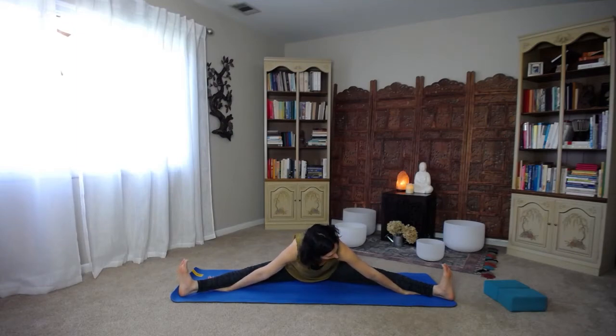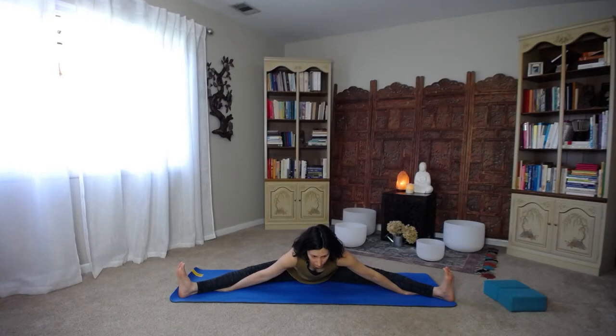So if you can get the hands somewhere to the calves, at least, then you can straighten the legs potentially and hover the heels. Here we're getting a nice deep inner thigh stretch towards the groin as well. Another breath.